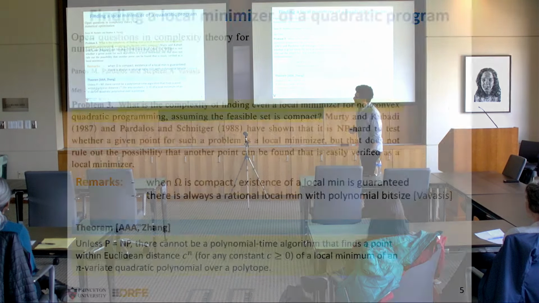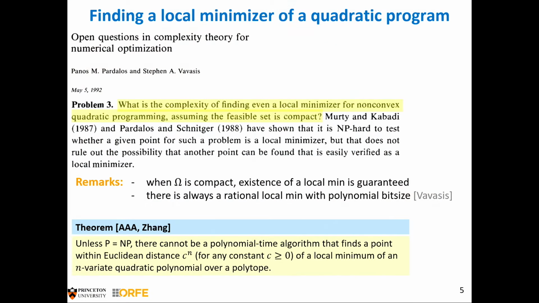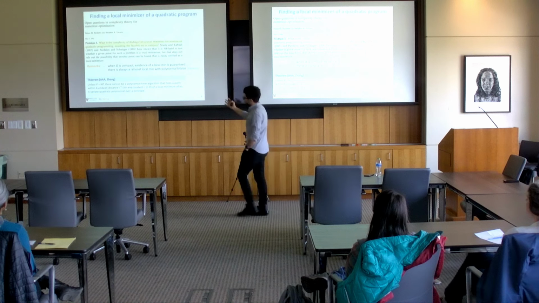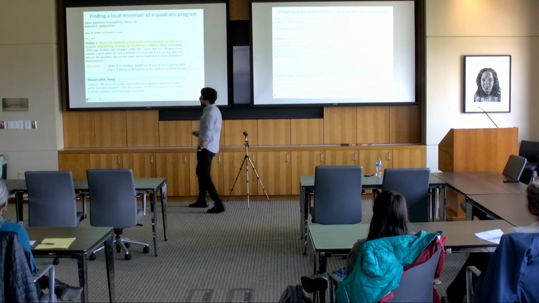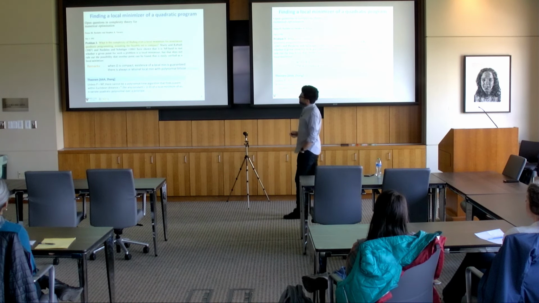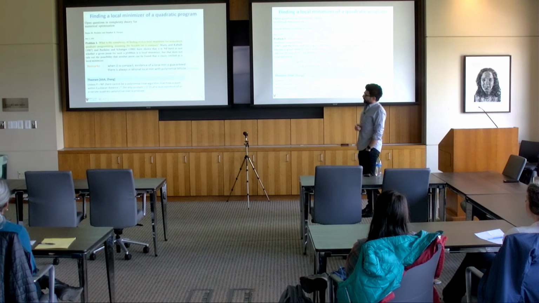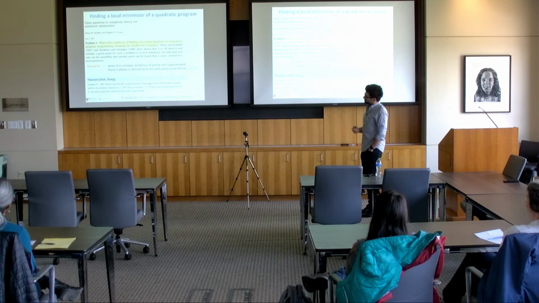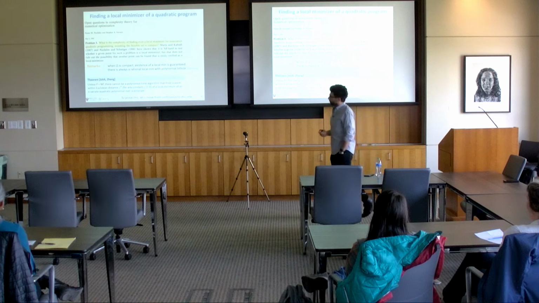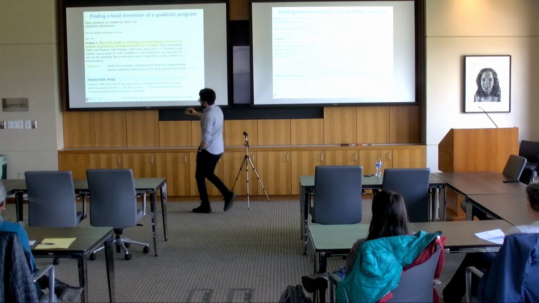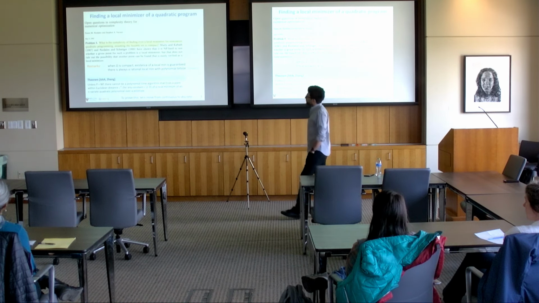OK, so I will not be able to completely prove this. And again, this talk has only maybe one simple proof later. But let me tell you what the outline is and what some elements are that go into this proof. Like any other NP-hardness proof, it is done by reduction. Usually you start with some discrete combinatorial problem and show that if you could solve this problem, you could also solve that discrete NP-hard problem.